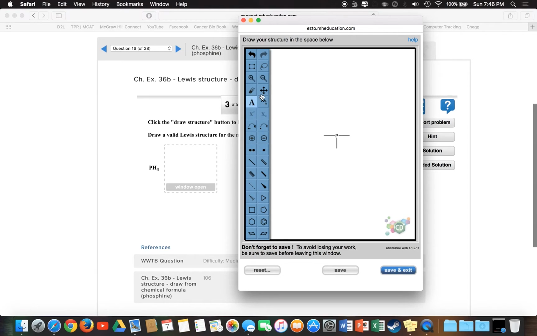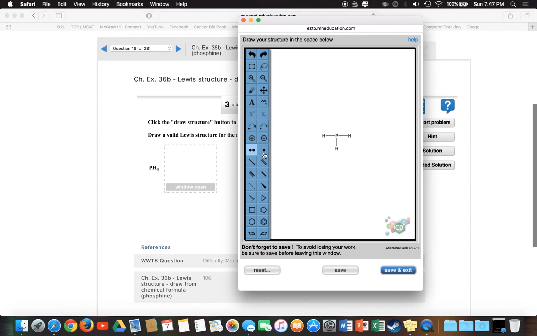Okay, now letter tool. I'm just going to put hydrogen, hydrogen, hydrogen. In this case, I don't have anything extra to add, but I'm not done yet because I have to put lone pairs on. Hydrogen has 1 valence electron each, so we're good there. Phosphorus has 5, not 3. In this case, there's 3 being occupied. We need 2 more. Let's put that in as a lone pair. And there you go, lone pair.